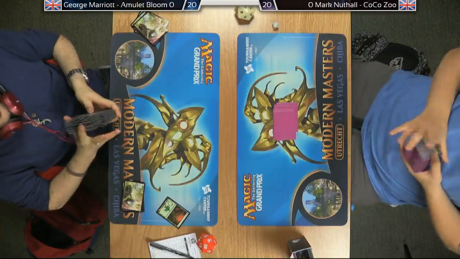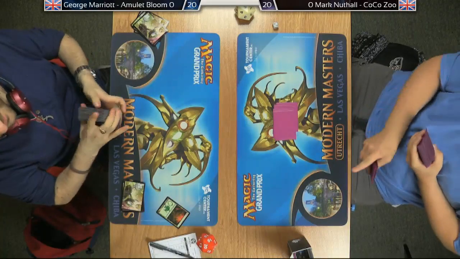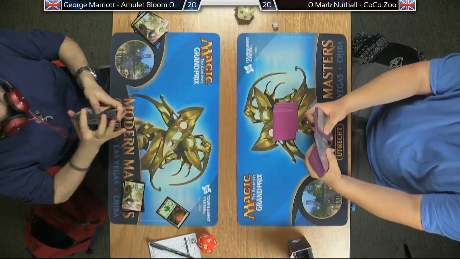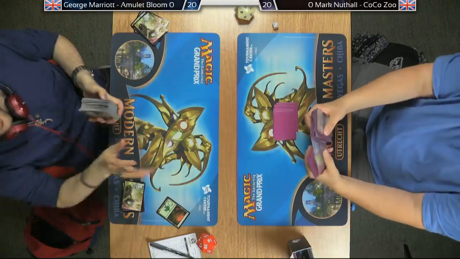Oh, what's Mark doing? Blood Moon, Magus, maybe Thalia for Lightning Bolts. Yeah, makes sense, doesn't it? Thalia is better than a Lightning Bolt, I think. We actually haven't seen Mark Nuttall cast a Collected Company yet. No, we haven't, which is a bit of a disappointment.